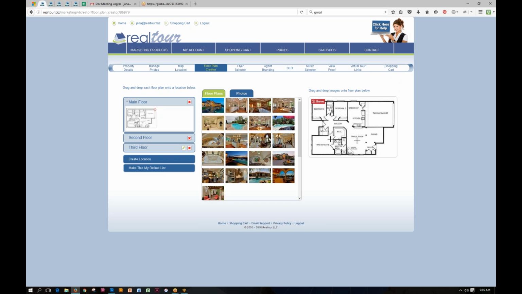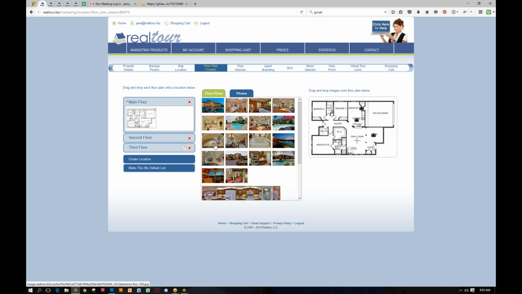Now what's neat about this is that I've also got all of my photos that I uploaded on the Manage Photos page. To highlight the floor plan, I can click on the photos and drag and drop them. Like there's a dining room picture. There we go. Here's a kitchen picture. I can drag and drop that over there. Here's another kitchen picture. Here's my front hall. I can put that over here, the foyer. Where have I got a living room picture? I can put that in the living room.